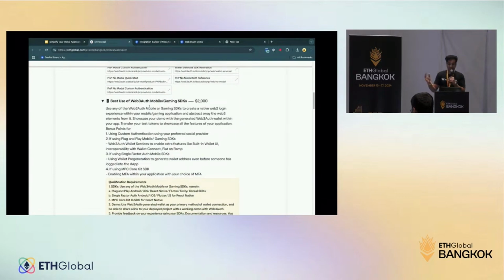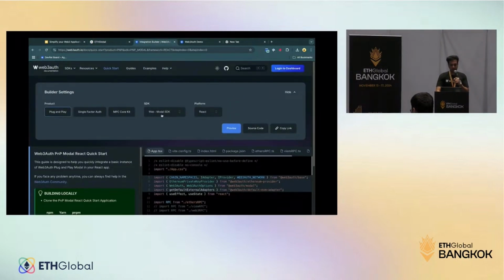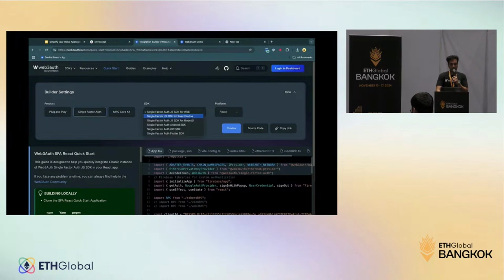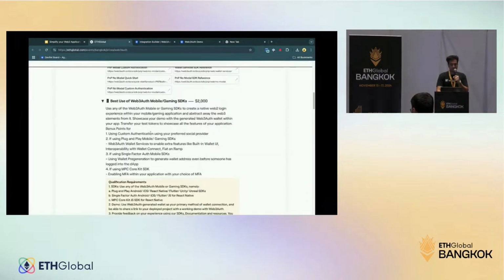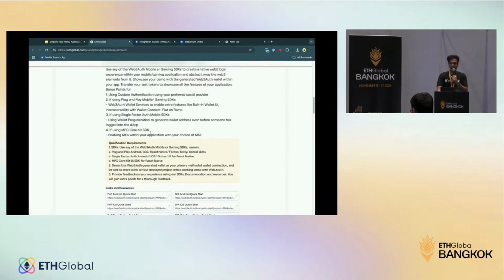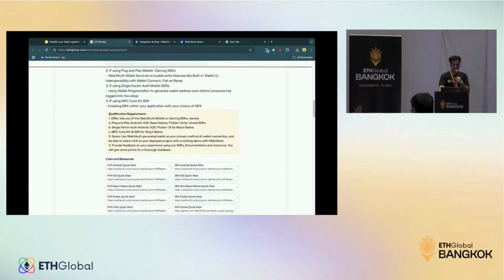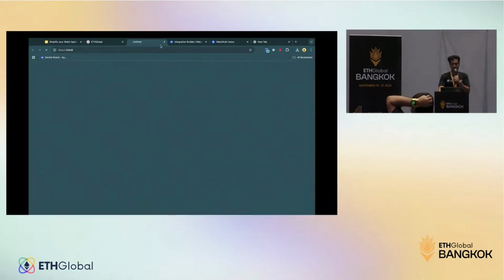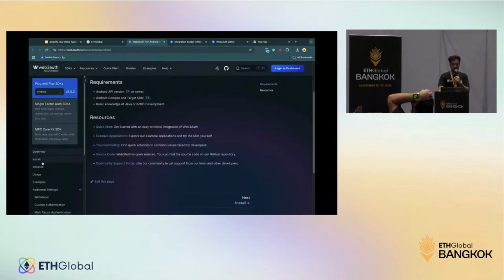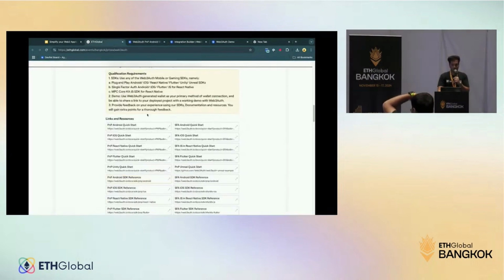Next comes our mobile SDKs. We have mobile SDKs under plug and play. You can just select Android, iOS, React Native, whatever. Or you can also go into single factor auth, which is a higher value prize, particularly over here. And you can select React Native or any other SDK for that matter and utilize it. So a basic integration can be created easily using the quick starts. And if you want to deep dive into it, we have SDK references mentioned as well. You can just directly go to the SDK reference, click on it, and look at the different things this SDK has to provide to you.